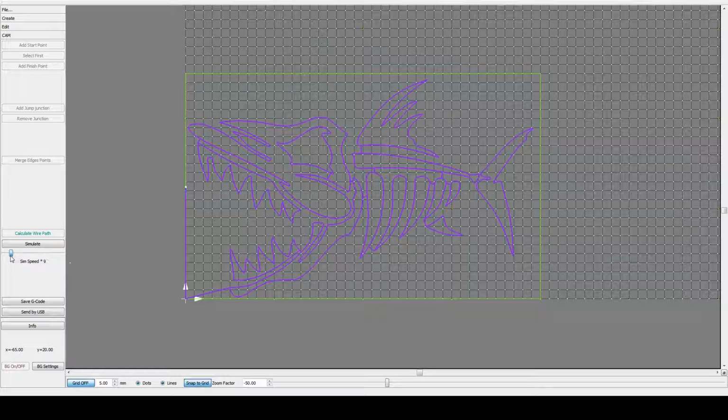Okay, and now it starts cutting it out from the material. I mean, if that would be a solid block of styrofoam, it just at this moment cut out the details inside, and now it will just cut a block of material which contains that detail. Okay, that's it. Job done. Of course, we can just save or send it by USB.